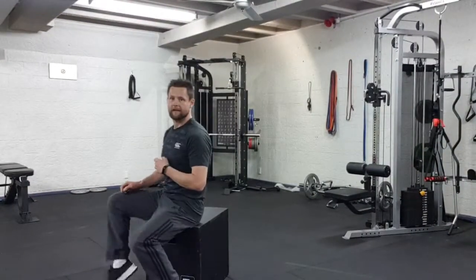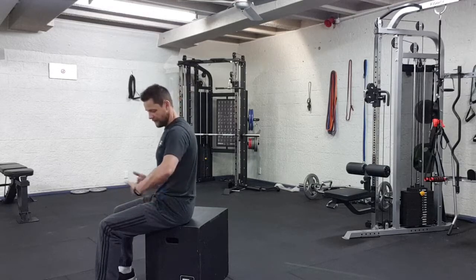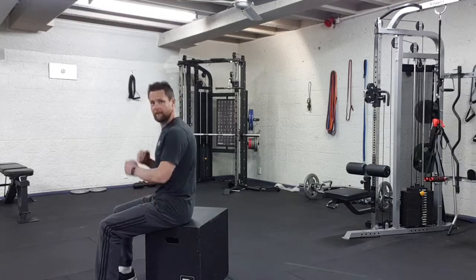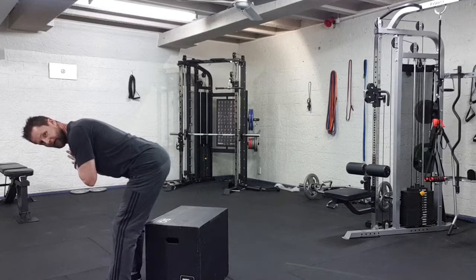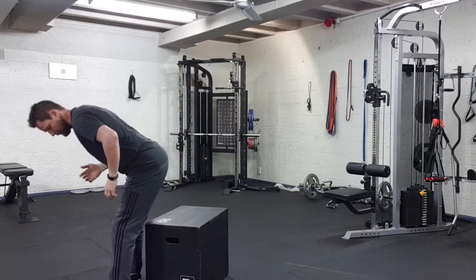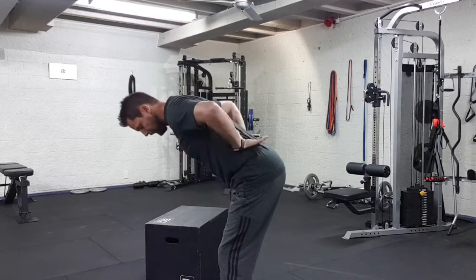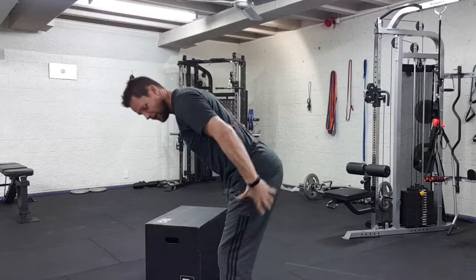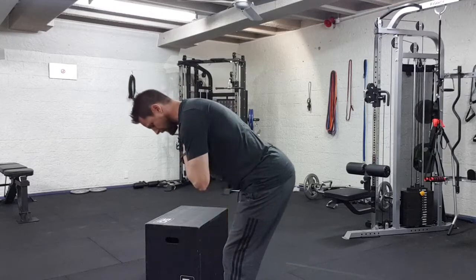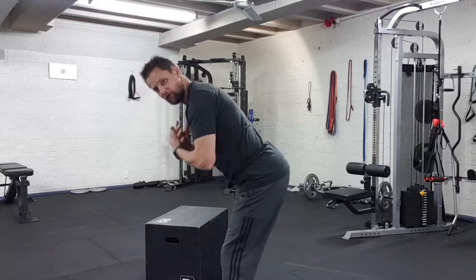When we sit down on a chair, you can see that my body has a nice sort of bend in the middle — it's a hinge on my hips. And if I stand up nice and tall, if I straighten my leg to keep the hinge, what will happen is I will bend over. You can see I have a nice flat back. So this movement here is the position of strength: my lower back is engaged, my glutes are sort of stretched out, I've got some tension on my hamstrings. This hinge and movement allows me to stay nice and strong.